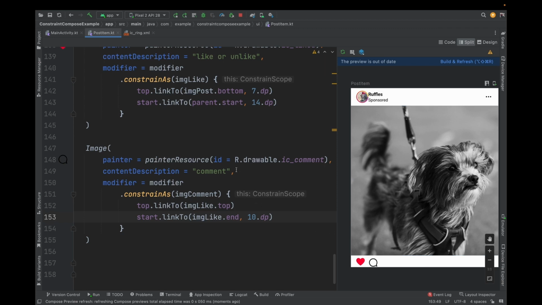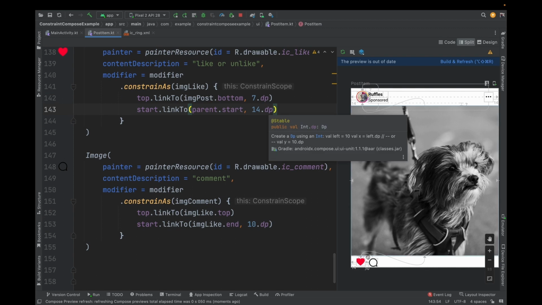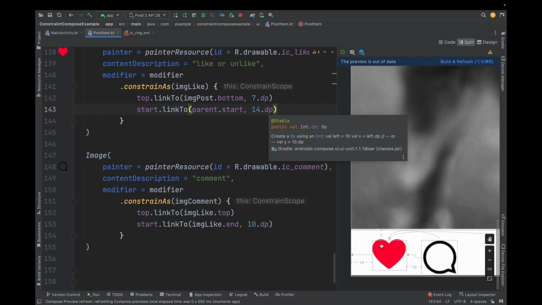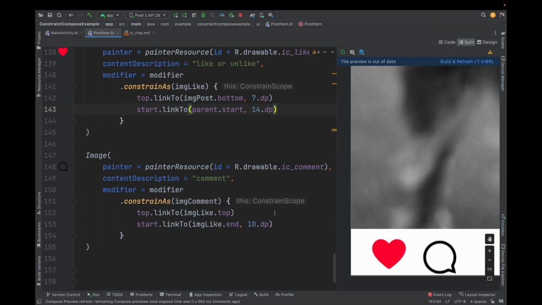Okay, it's 10 dp, and we can see the difference in size. So we need to give a fixed size to all the images so that this difference can be removed.